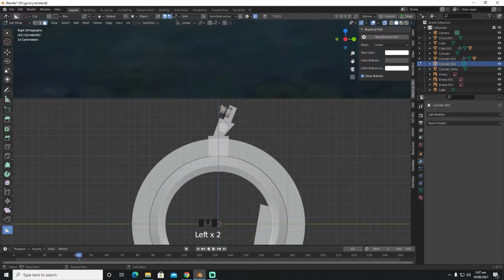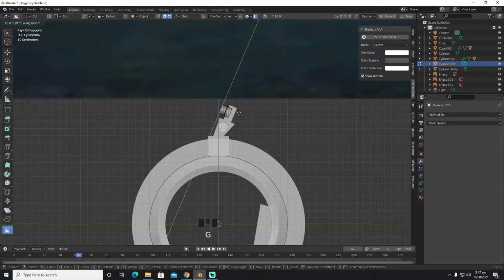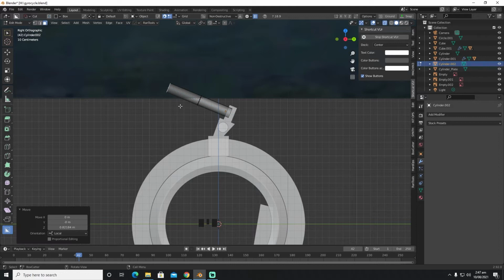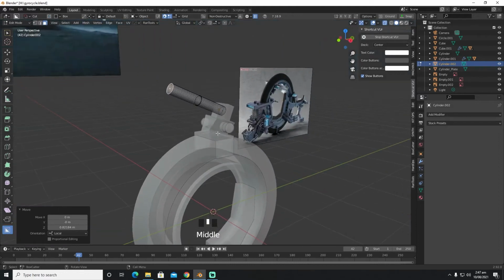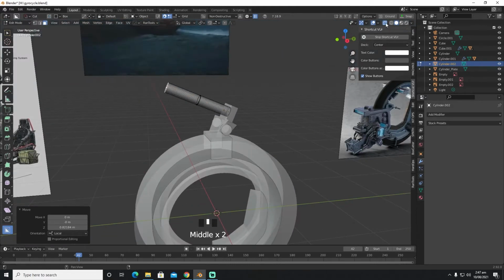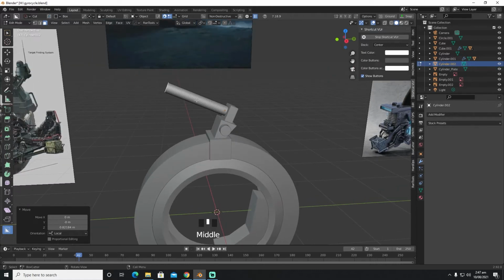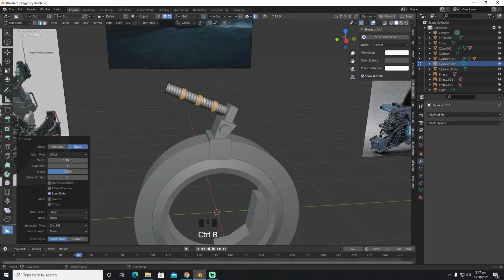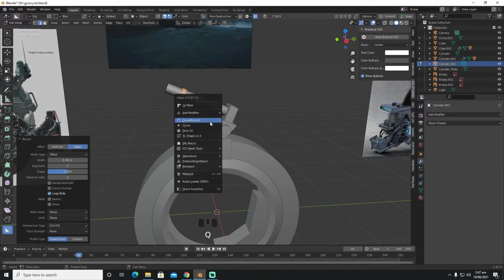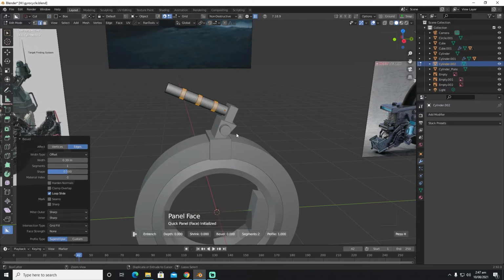Let's go to the face selection, G, Z, and bring it to right about here. And we're gonna add some loop cuts and we're gonna bevel them. I'm gonna press Q, left control, shift and macro, and I'm gonna bring this up.